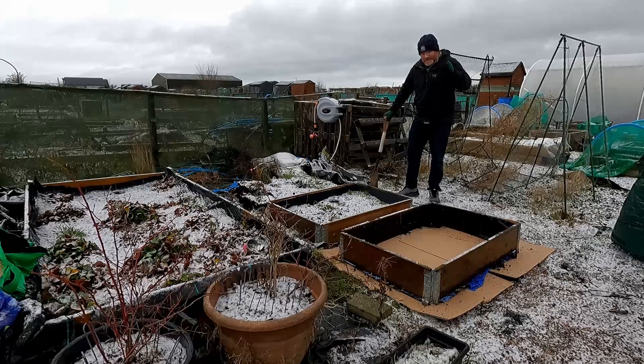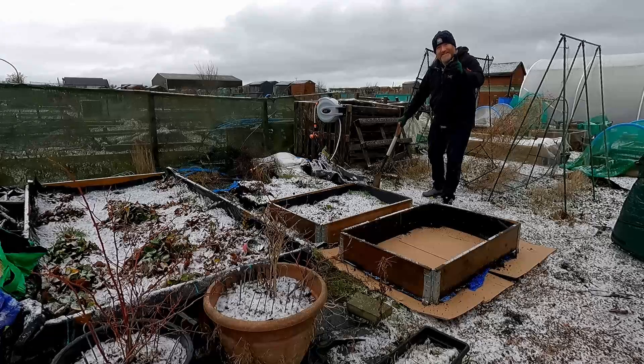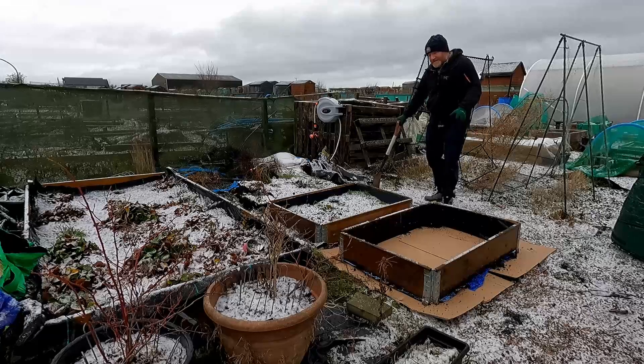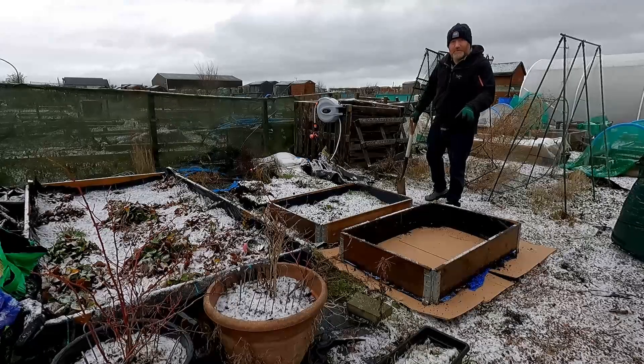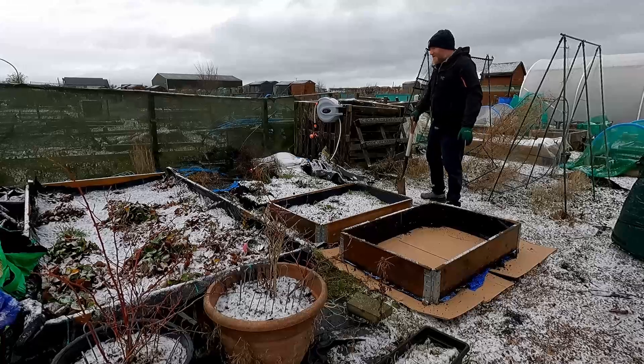So that's part one complete. All I've done is put some nice fresh thick cardboard down there — Christmas is a good time of year for having lots of new cardboard about. That's just going to suppress the reeds, and it also has the benefit that when it starts to rot down, worms absolutely love rotten cardboard. So hopefully the worms will come along and start munching on that and do all the good stuff that worms do.